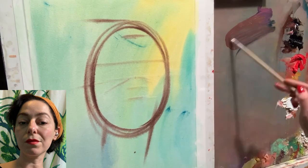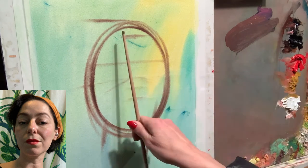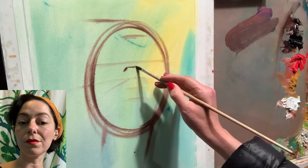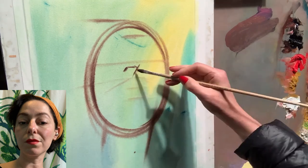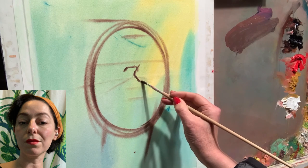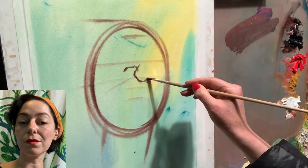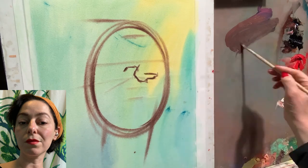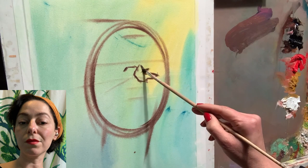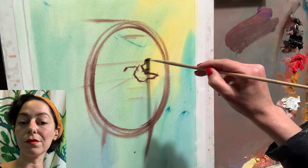And let's see. So I mixed up an average dark. If you look in the shadow shapes of my cheek or on the left side of my nose there, in the shadows of my eye socket, you can see this kind of warm purpley brown. So that's what I mixed up. You see the Zorn palette there, but that's because I was using it for a different demo.